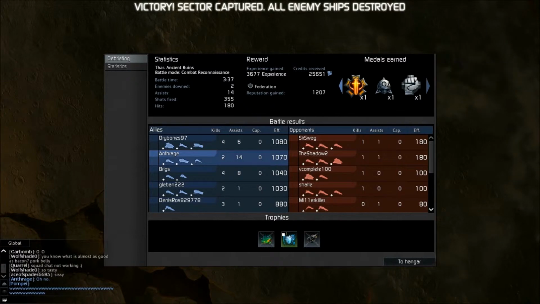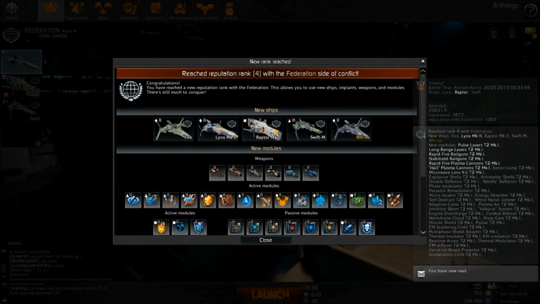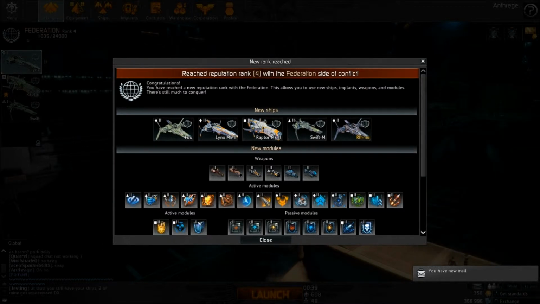So the game is free to play. You'll see that you are awarded credits, which are needed to do things like repair and rearm your ship. You purchase new ships and equipment with those as well.